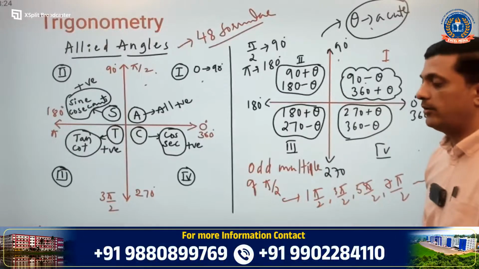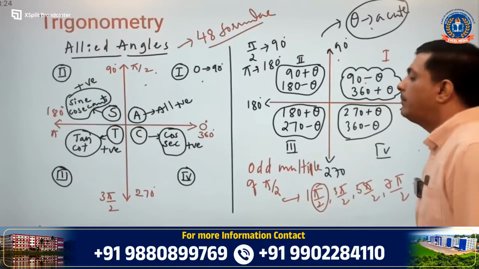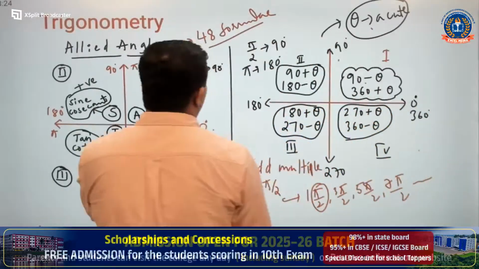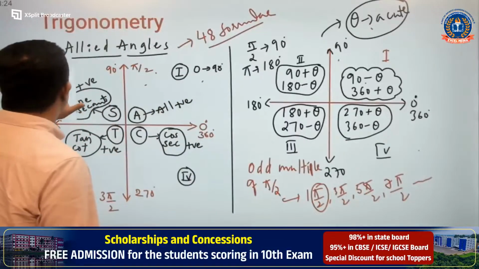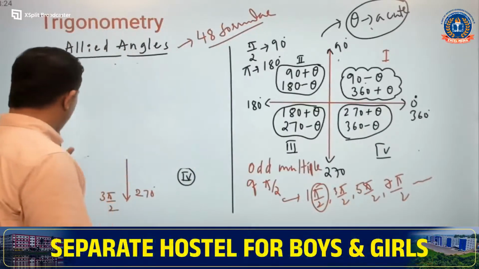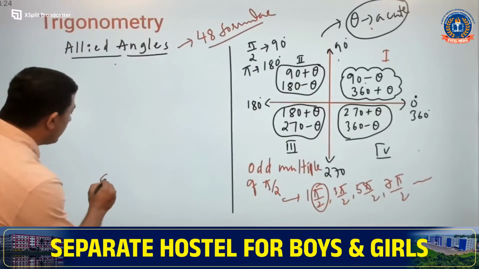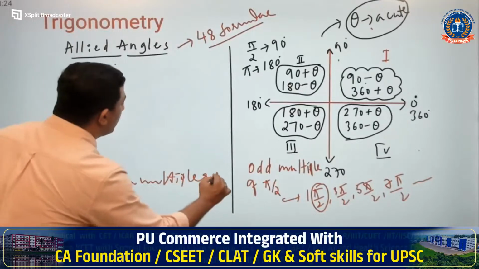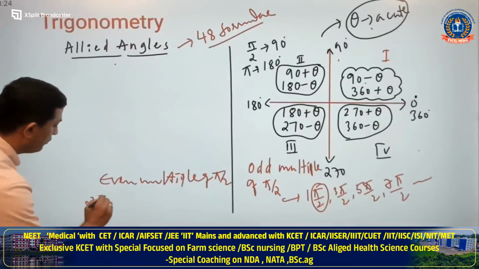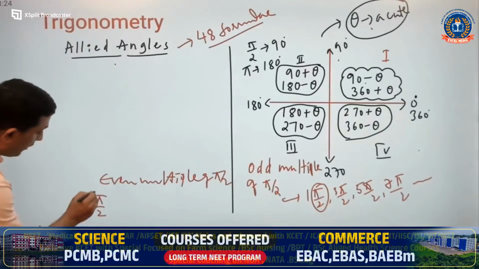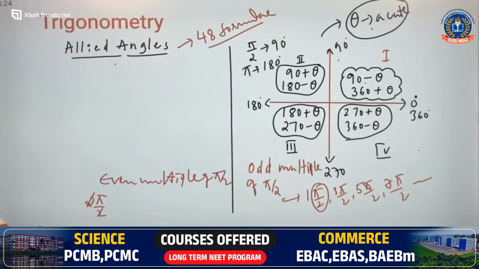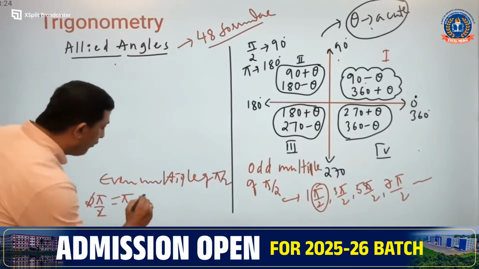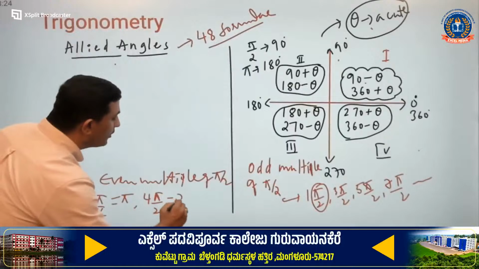9 is also possible. Okay, so π/2 should remain. But if I take the even multiples, okay, so which one do we need to rub? Both are important. I'll just rub this one. Now if I take an even multiple of π/2, what do we get? 2π/2: the 2 cancels, right? When it cancels, what will I get? I'll get a π. And then 4π/2. 4π/2, can I write it as 2π?